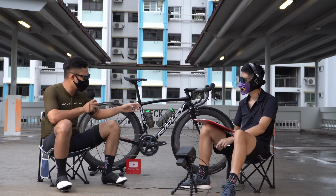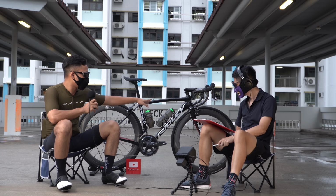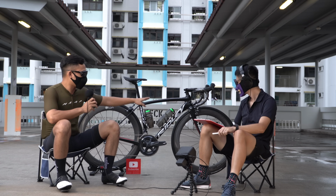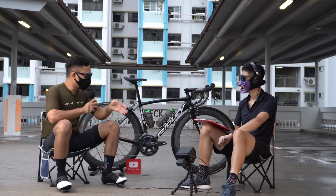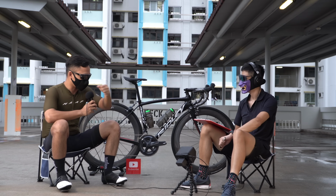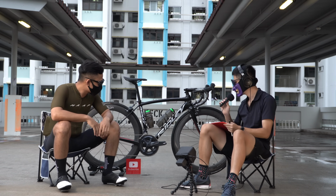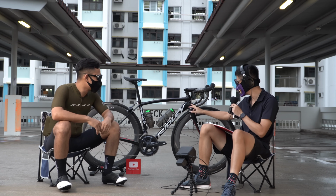But for Ridley frames, if you didn't know, these are the signature. This is how they route the signature frames. It's just the cables are like this. They won't spoil your frame painting. Like your frame paint won't get ruined if you turn the cables. That's what I love about Ridley. That's why I realized that I love this frame more, is that it doesn't get in the way. Whereas most of the frames that I used to use, they get in the way. Then when you turn, it's like, what is this? That is one of the reasons why it enticed me to buy this frame, because of the way this is done. It's really ingenious.